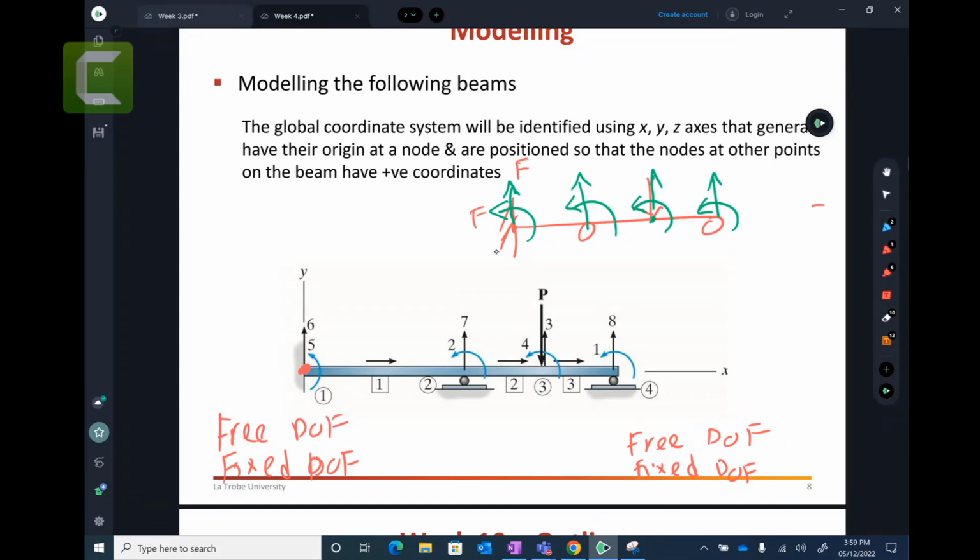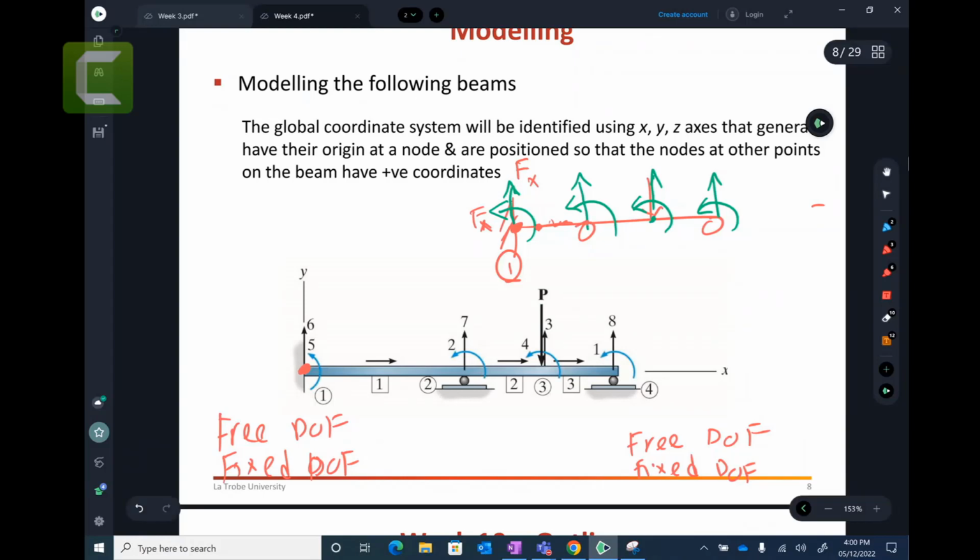So at node number 1, you have 2 fixed degrees of freedom, which let me put X here so you can represent a fix. So there are 2 fixed degrees of freedom. The point is fixed, meaning that that point cannot rotate, but this point is not fixed. I'm just talking about the point where it is supported. Don't be confused that all these points are fixed. No, in between, they are not fixed, they are free to rotate and free to displace.